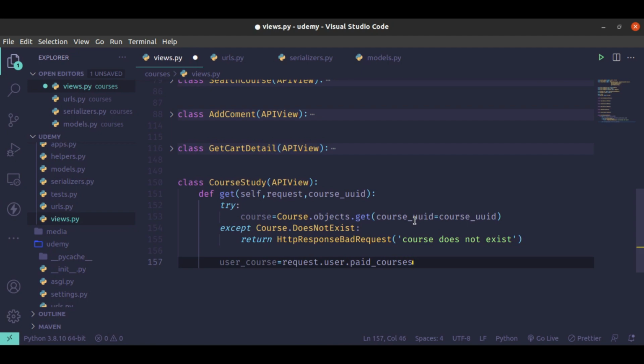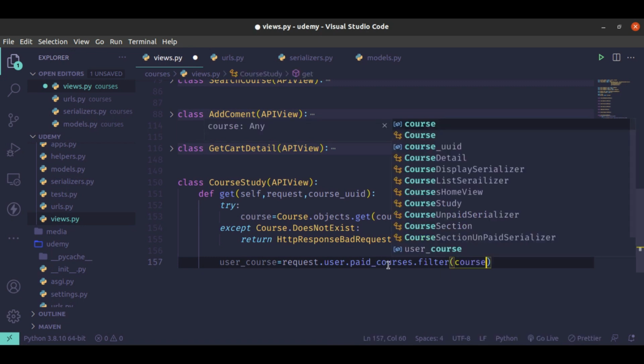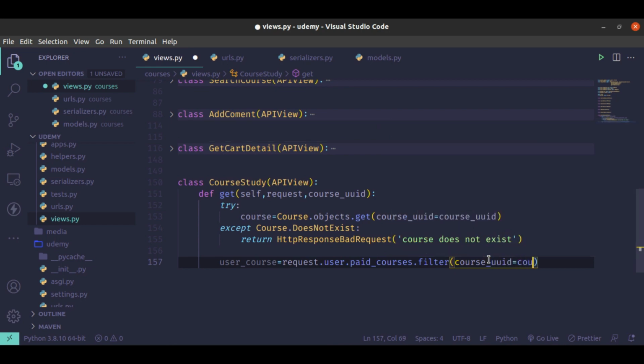It's a many to many field, so we can filter and pass it the course UUID, because paid courses just contains course objects, and you can filter with the course UUID. The course UUID equals course_uuid like this.